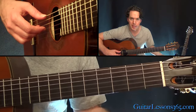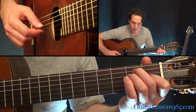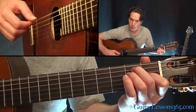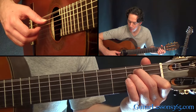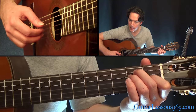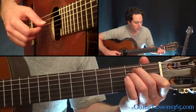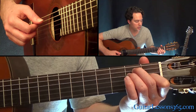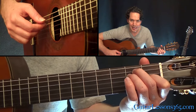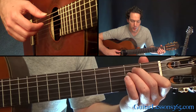Then to the E major. Now the E major has a different pattern. We're picking straight across: thumb, thumb, thumb, index, middle, middle, middle, middle, and then thumb on the D, back to the index on the G, thumb on the A, index on the D. So we have this.